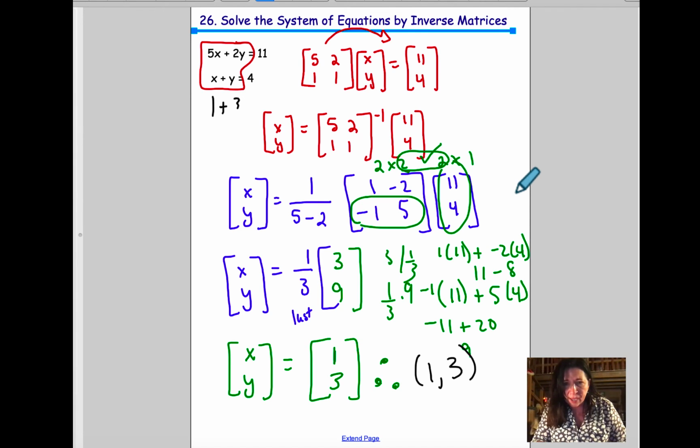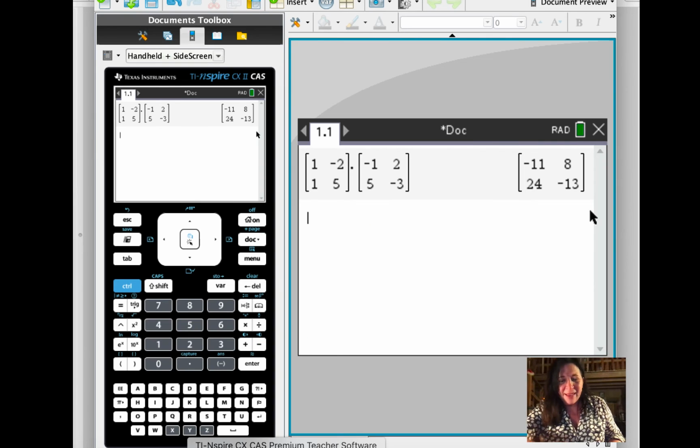Okay, so what is the original question? It was like 5, 2, 1, 1. I think that's what it was. Yeah, inverse, and then 11, 4. Okay, so I would go back to my calculator, and yeah, the TI-84s do this. It's on our slides. And you got to look under, I think it's math, and then you got to find matrices, and then you just type that in like that, okay?